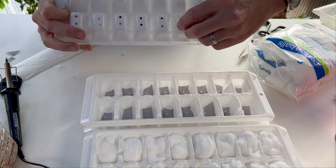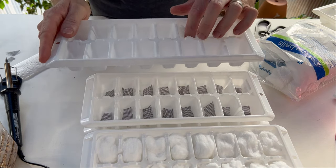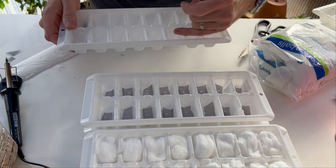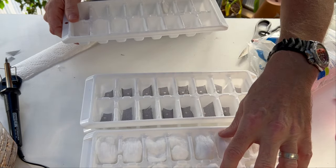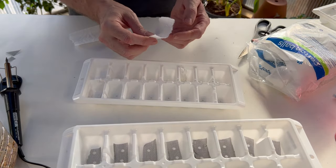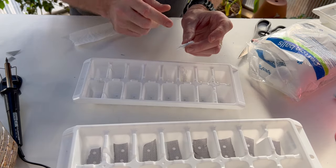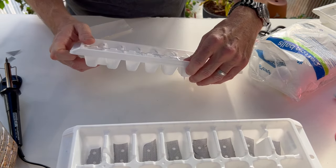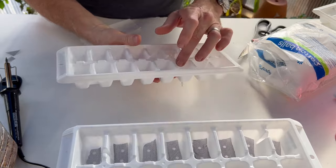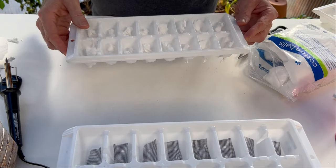Example number three uses a wicking system — I've pulled a couple of paper towels through the two smaller holes. This tray will have aquarium gravel and the two paper towel wicking agents. So the three tests are: aquarium gravel with paper towel wick, vermiculite/perlite with screen, and jumbo cotton balls. If you don't have cotton balls, take a paper towel, tear it to about one inch, roll it up, and bring the end to a sharp point to prevent soil from falling out. Pull it through from the bottom just a little bit tight for a good wicking system.